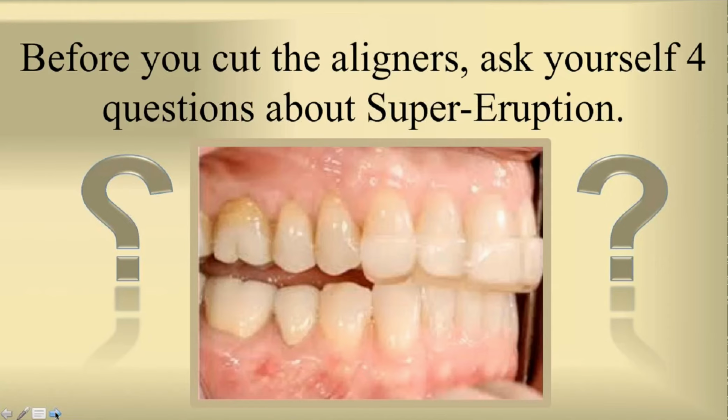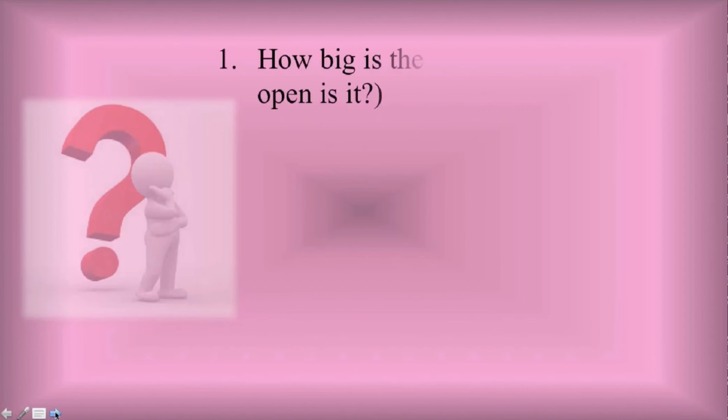That's what the hope is by that concept of cutting off the backs of the aligners. And you might cut it off 2 molars only, or 2 molars and a bicuspid, or even 2 molars and 2 bicuspids. But in any case, you're hoping that the guilty separated teeth will super-erupt down together. So before I answer the question, can you use those aligners, I'd like you to ask yourself 4 questions about super-eruption.